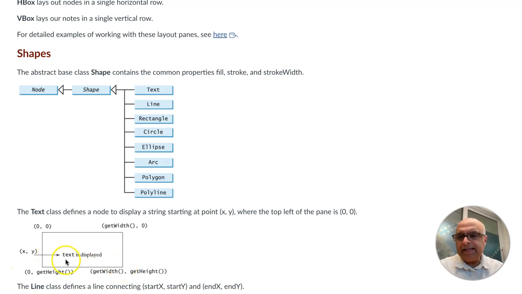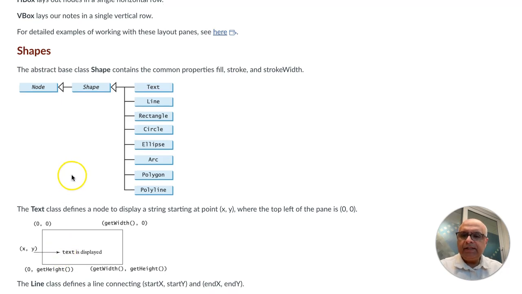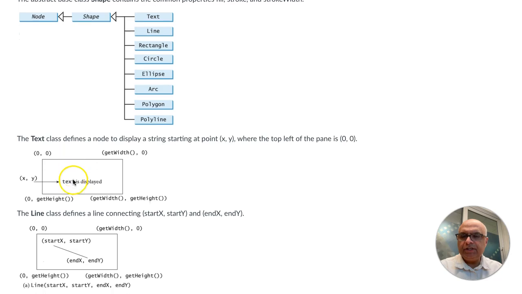If you give it X, Y, that's where the text would be displayed, right? There is Line, which is a concrete class for showing a line. It starts at an XY coordinate point and ends at an XY coordinate point that you provide, right?